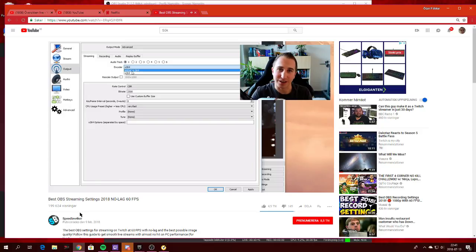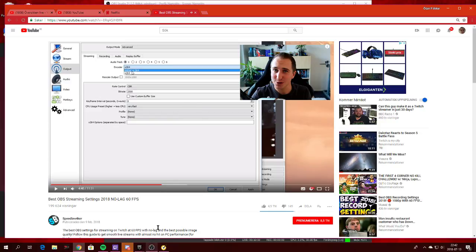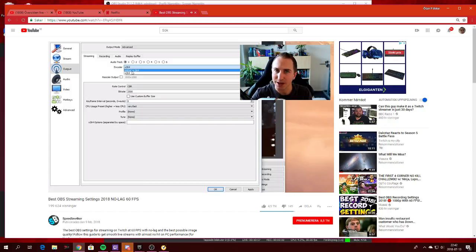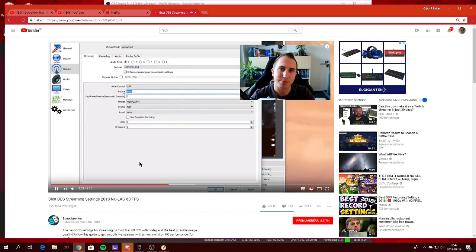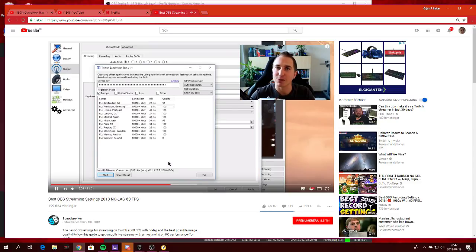Now ideally you want to have the least amount of lag on your system while you're gaming and streaming at the same time, and this is usually the case if you're using the GPU for encoding, because your CPU is usually already very heavily used up by the current game that you're playing. But unfortunately you have to think about your upload speed as well, because the NVENC codec does not really do such a good job at encoding high quality footage. So this really depends on the upload speed that you have found out using the Twitch bandwidth tester.